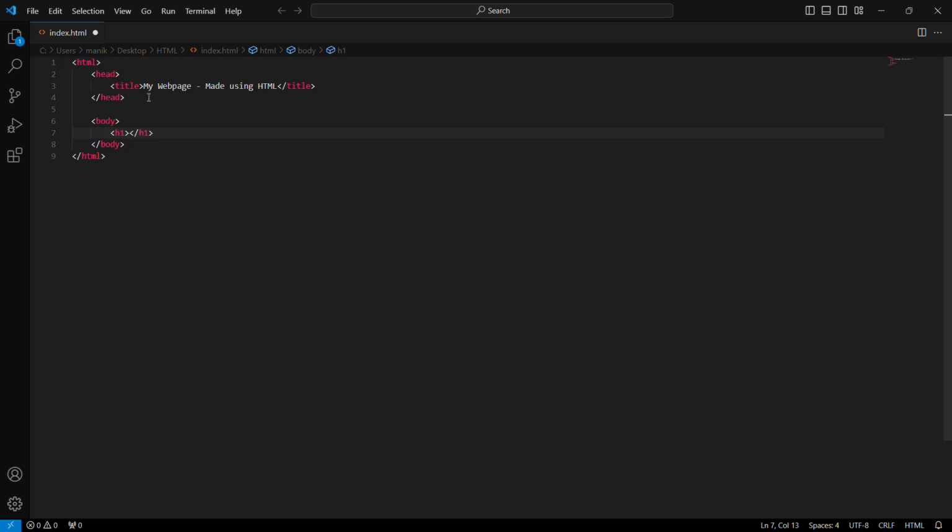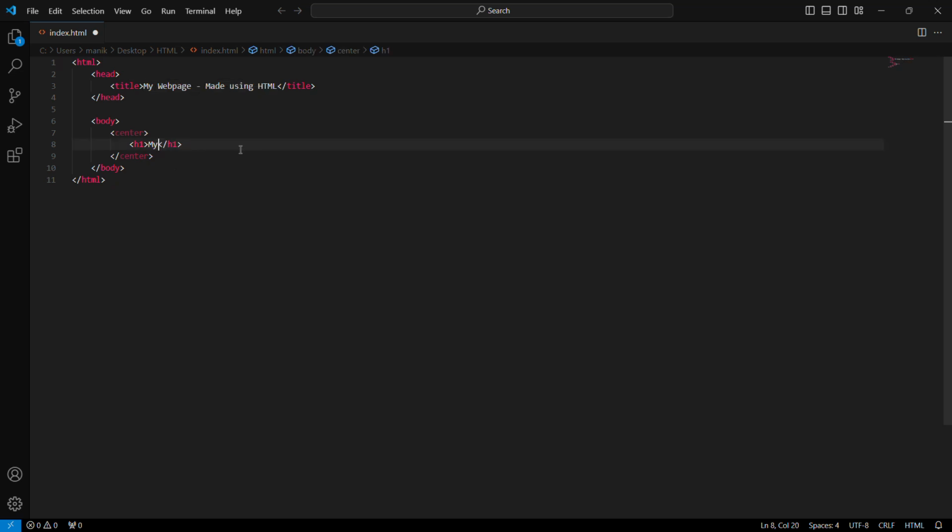First of all, let's say we want to center this heading. I'll just add the center tag, and let me move this heading into the center tag. Alright, so these are center tags, and now I'm just going to add my heading. I'm just going to copy this title and put it in my heading.